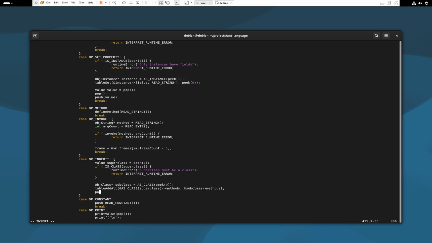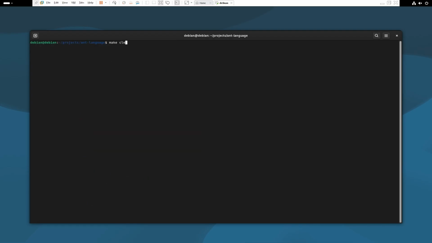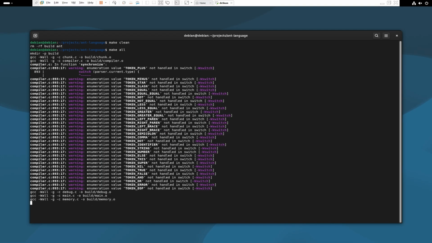And then I will pop the subclass from the stack, and then I will break. So that's it. So let's clean and make all of that.